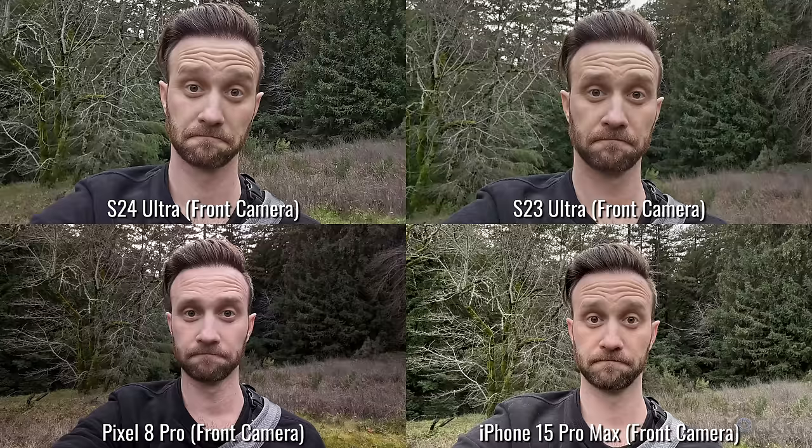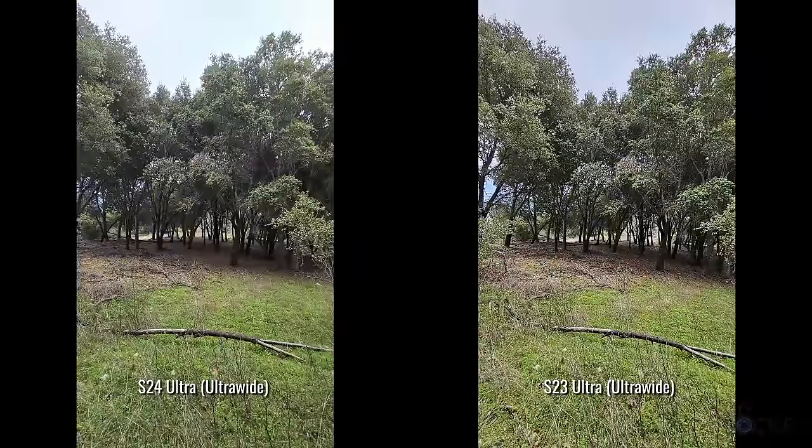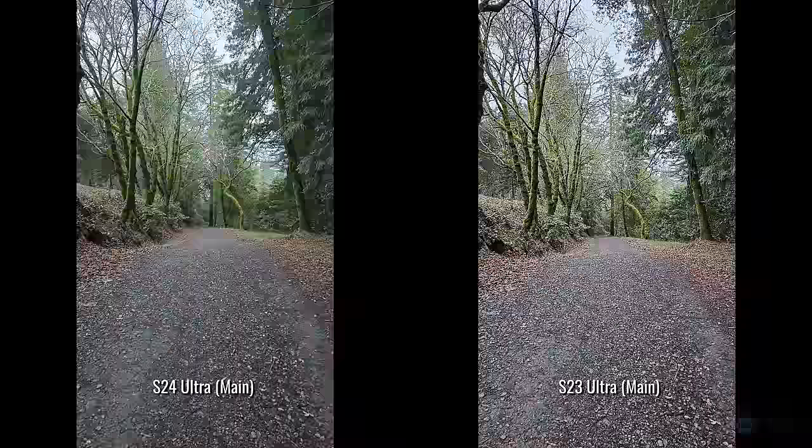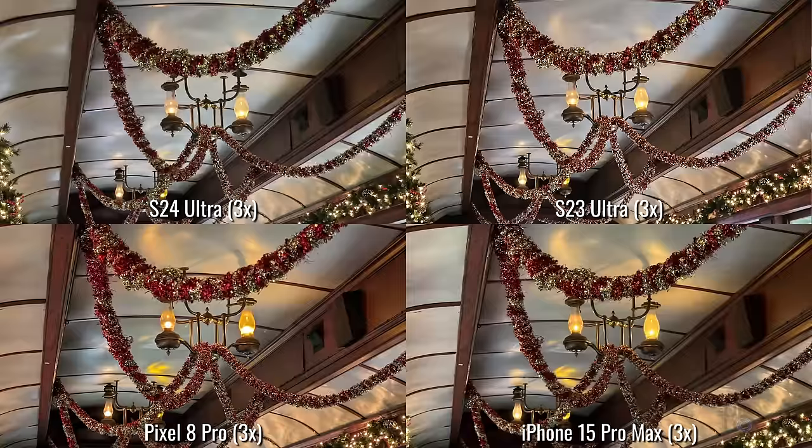We also have a similar 12-megapixel f/2.2 aperture camera like last year's phone on the front as well. Of course, the hardware on all of these phones is only one part of the equation — the software editing the photo as you take it is another major factor. For this year, Samsung has apparently done a lot of changes to the photo processing, and you can definitely see it in side-by-sides with the S23 Ultra. As usual, I'll let you guys be the judge of those and against the other phones I've brought along throughout this video. We also have some AI features for the cameras.